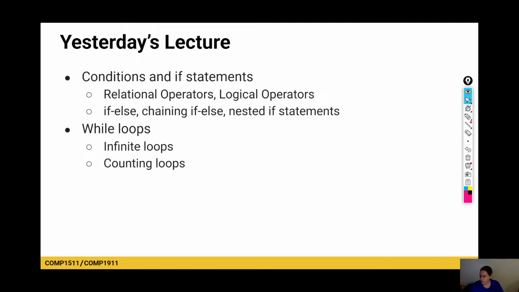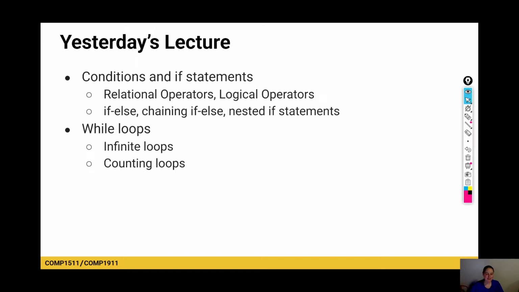Just hang on one second, I'm just checking my chat. I can't really see the chat, but that's okay. I'll just keep going. Let me know, moderators, if there's anything.